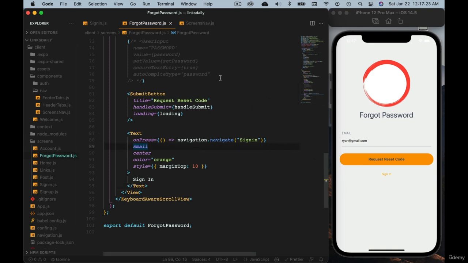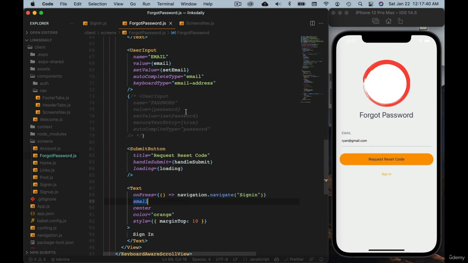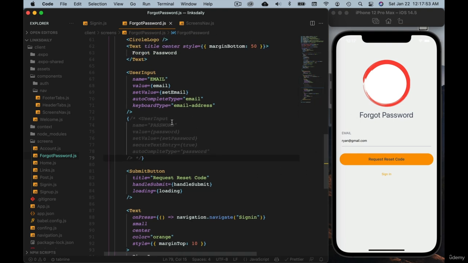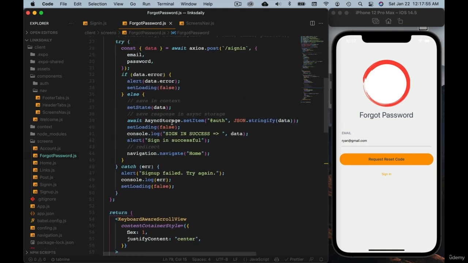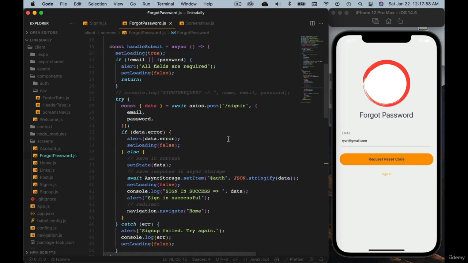And once the user receives that code, then we need to show other fields for password and the code. Okay, so as soon as the user submits this button, you can show these two input fields as well, for the new password and to enter the reset code. Okay, so for the moment, let's just wait, and let's come here and see how we can send this email.